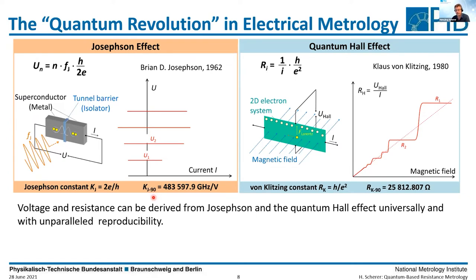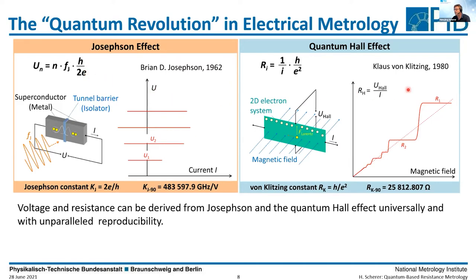It is an effect that appears if you weakly couple two superconductors and irradiate them with a microwave, typically, so with a photon field. These superconductors are typically separated by a tunnel barrier or by another weak link. In doing so, you can realize what we call a perfect frequency-to-voltage converter, which, besides frequency and voltage and an integer number n, introduces this ratio of two constants of nature, the Planck constant and the elementary charge.